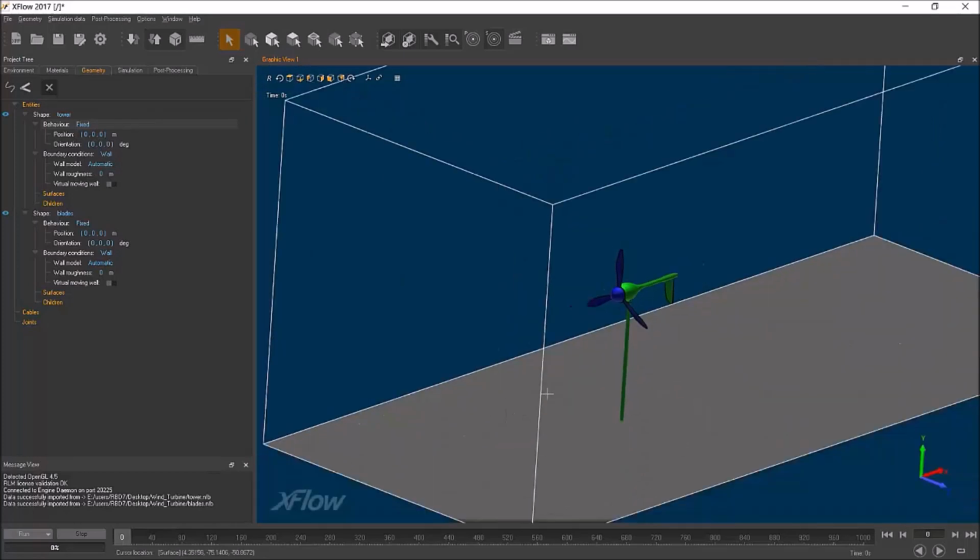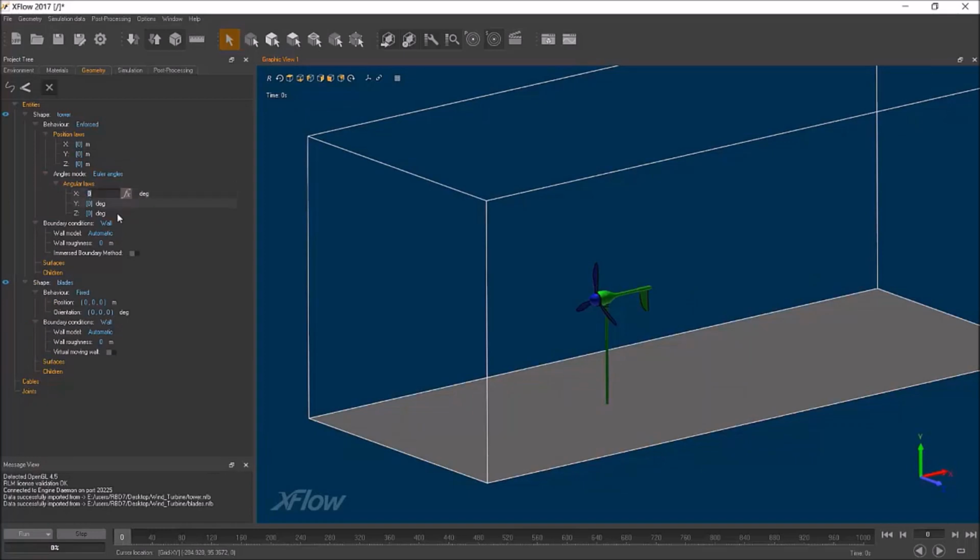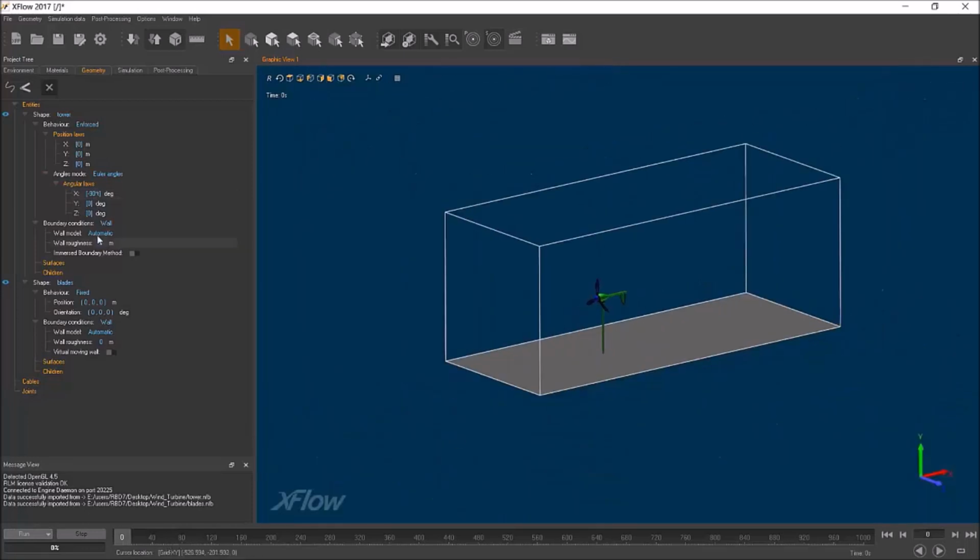It's how do we define that wind turbine? You've seen we can define it as enforced motion. That means I could switch it to an enforced motion and set myself the law of rotation. For example, I wanted to have a quarter of rotation every second, and then I would have, for example, minus 90 degrees times t. That means in 1 second of time it does 90 degrees.